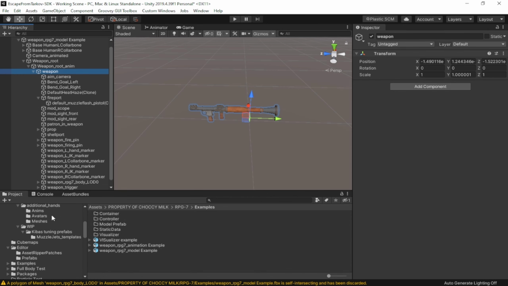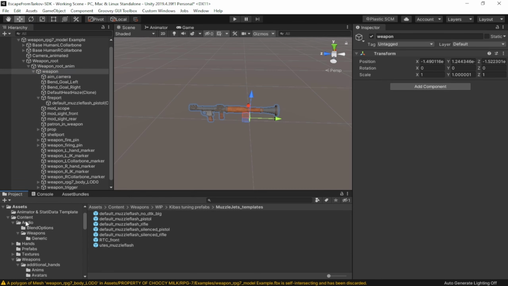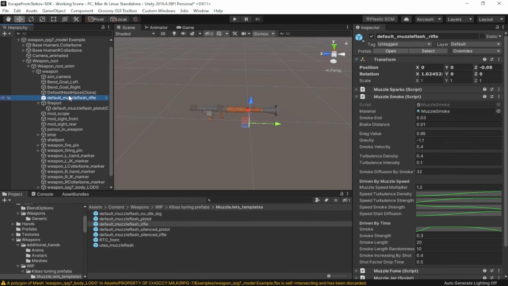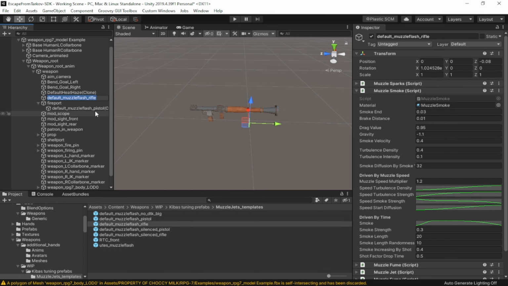Now, usually this stuff goes into the barrel, but if you have a weapon that has a combined barrel in the mesh itself, then you just need to do this simple step. Go into the content, weapons, WIP, muzzle jet template, and then you just grab whatever you think fits it. So for the RPG, I believe the muzzle flash rifle will fit. Put it there, unpack it, rename it to muzzle flash 000.